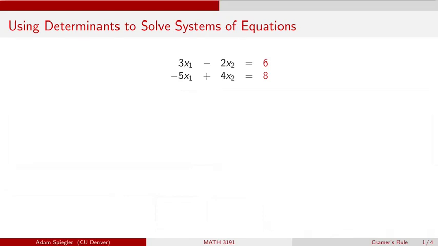Okay, welcome everyone. In this next set of videos, we're going to wrap up our treatment of determinants. So far we've discussed what a determinant is and different ways that we can calculate determinants. What is really useful about determinants is that they can indicate whether or not a matrix has an inverse. If the determinant of a matrix is not equal to 0, then we know it has an inverse. If the determinant of a matrix equals 0, then we know it's not invertible.